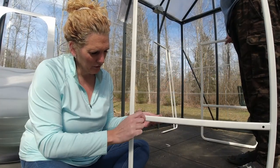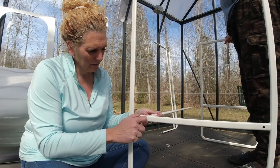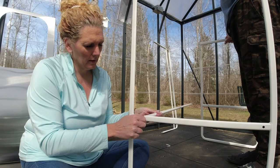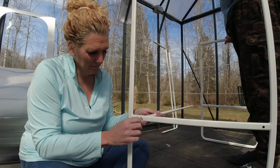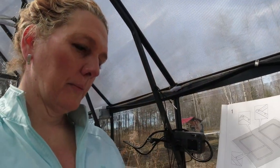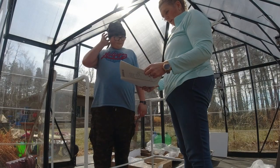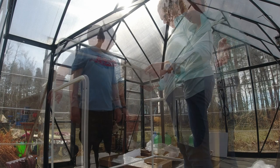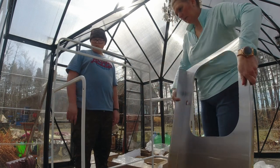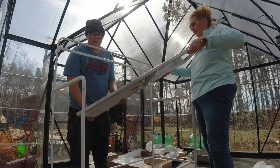Typical IKEA fashion, everything is put together with your handy dandy Allen key. Step number two, tighten the bolts, which we already did. Sink top on already? Okay. Yes. Can you hold that end up?